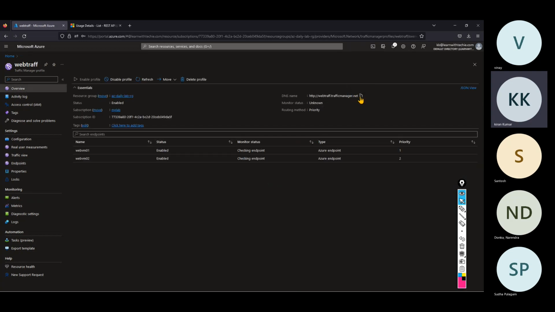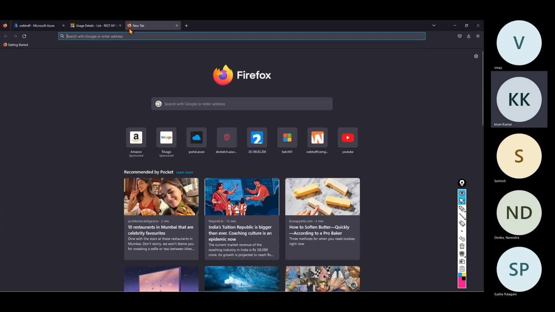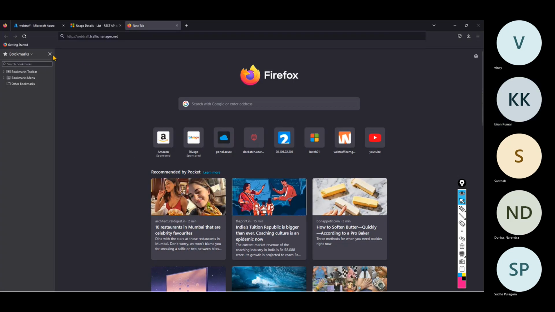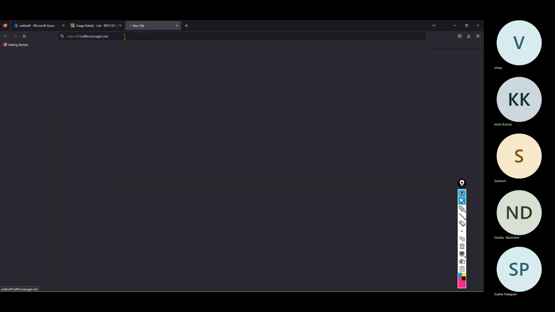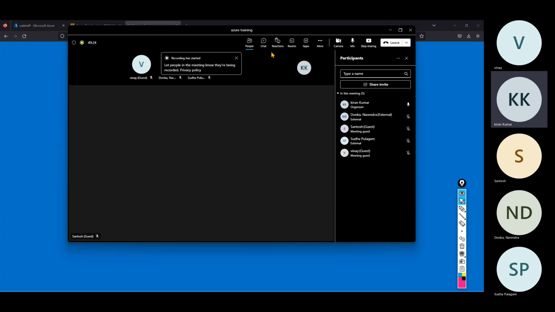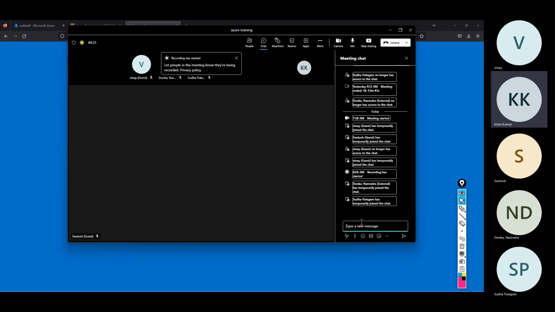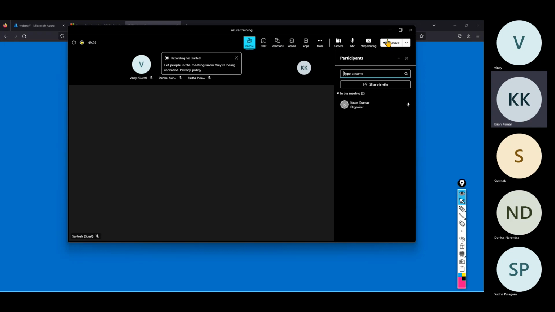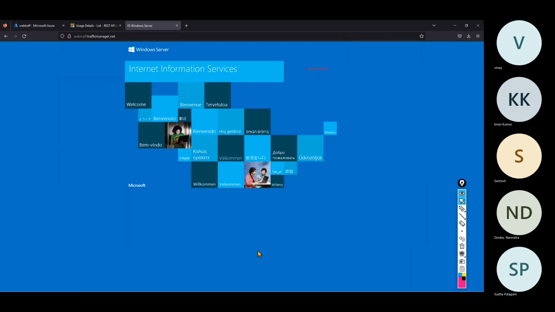So this is the URL and I'm trying to access it. One minute. Now you can see, guys, I'm getting the traffic from web server one. Even you can try. Definitely everyone will get the traffic from web server one only. Can you try, guys? Can you check it?